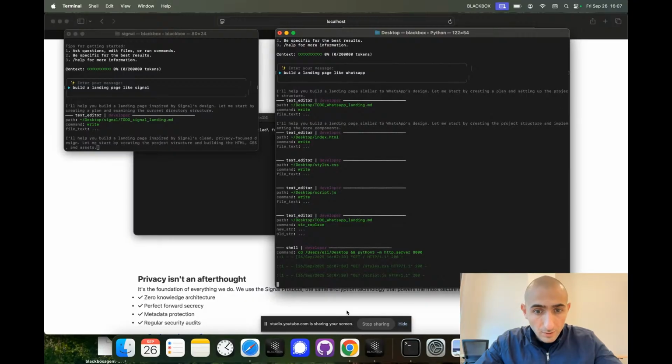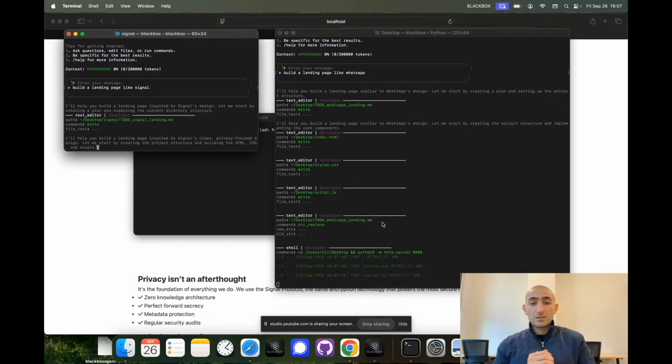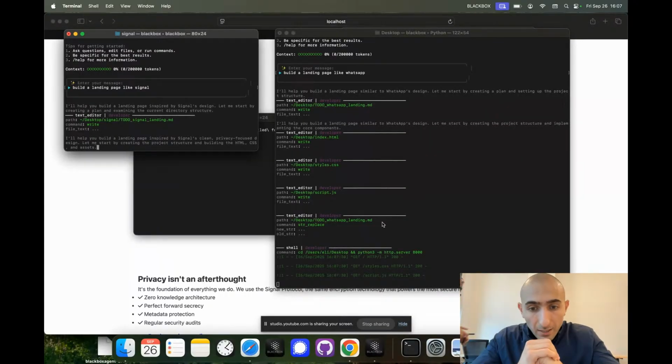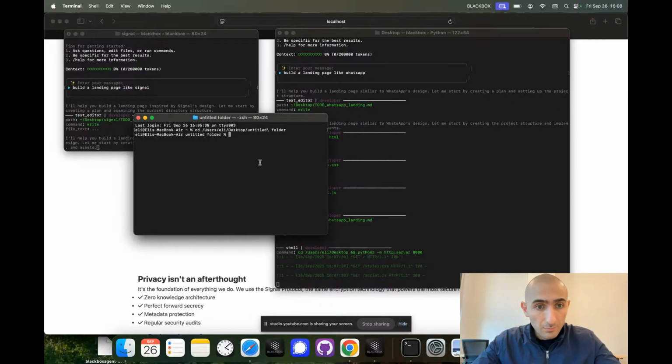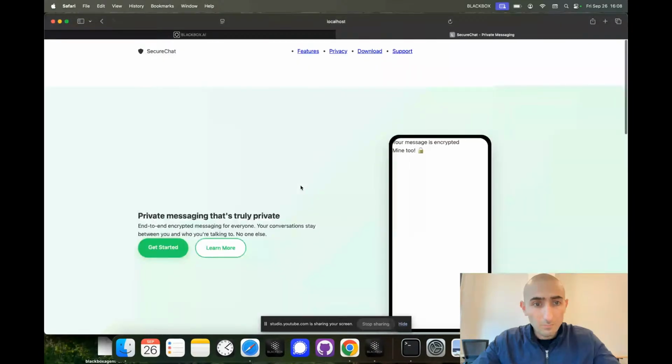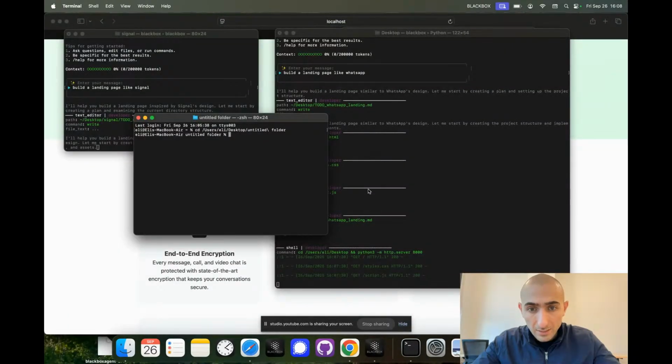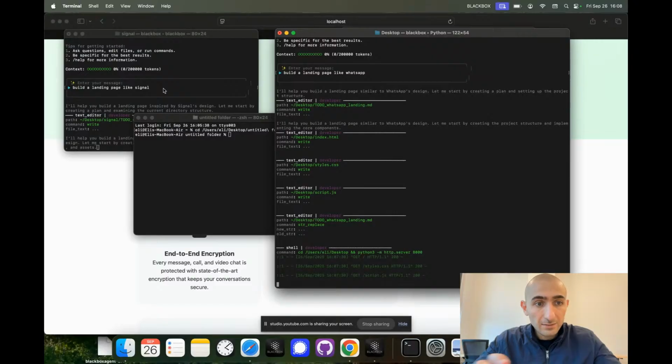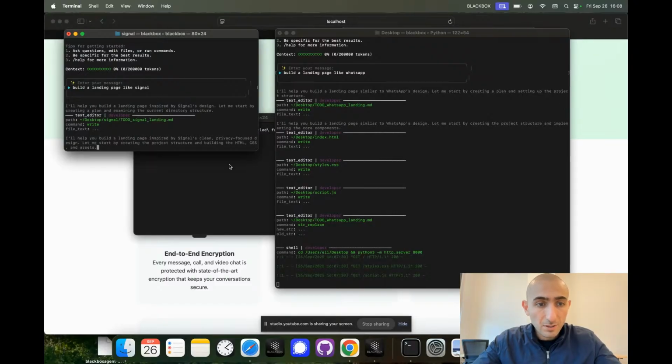Yeah. So we're going to see a brief initial view of how you can use it in different types of interfaces, whether it's the CLI. We're going to take an example also for more complex applications. So now it's still here. It's not finishing it. So I think there was the mix of Signal and WhatsApp that maybe got the confusion.